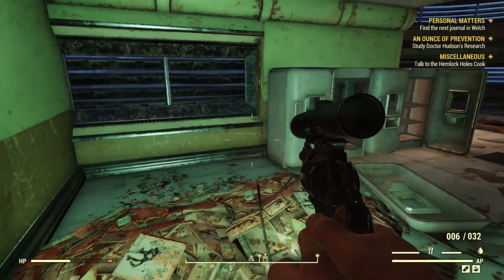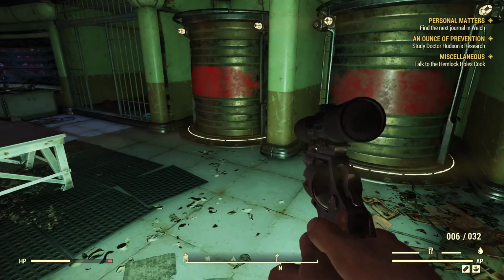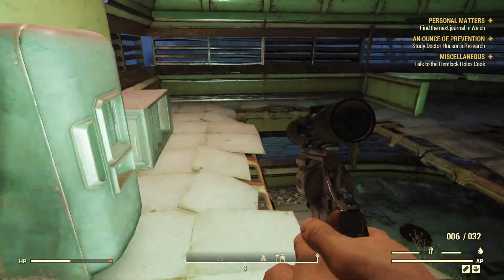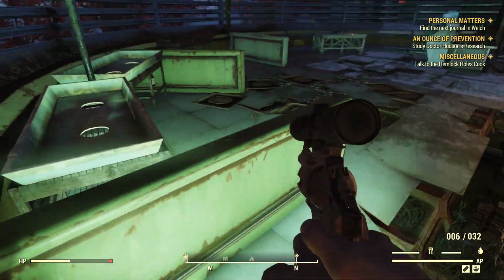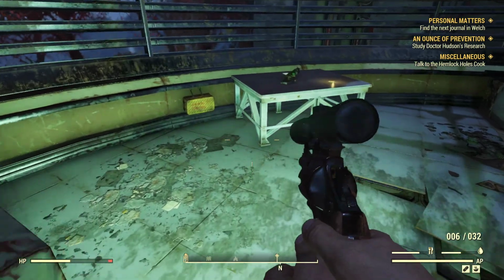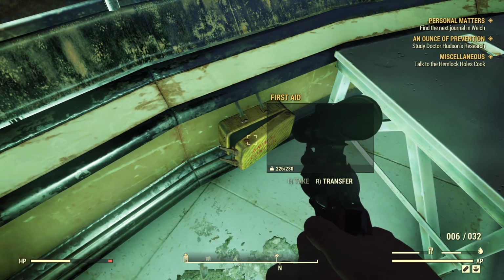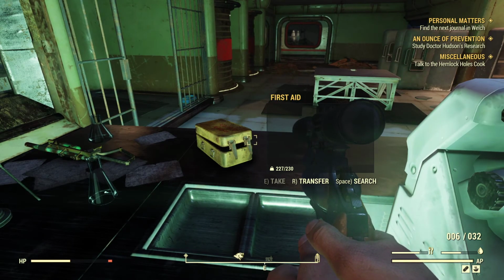There's one last room in here. Anything in these fridges? Nothing. We do have a cage here. Looks like there was some kind of animal in here at some point. Nothing there. Nope, nothing over there. Avoid these holes in the ground. Do have a Radex. I will take that. A syringer. We already had plenty of those. Nothing. Another syringer.